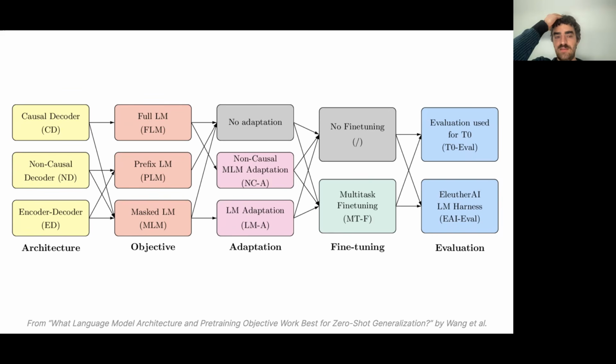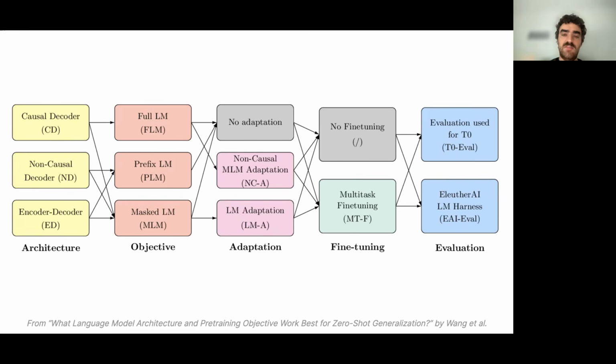Okay, and the key thing that we're highlighting here is that the difference between Bloom and T5, for example, as base models for multitask fine-tuning is that Bloom was trained for next step prediction via what we call a full language modeling objective with a causal decoder architecture. Whereas T5 has a completely different model architecture. It's an encoder decoder model trained on a masked language modeling objective where it's trying to fill in blanks in a synthetically corrupted input text, okay?